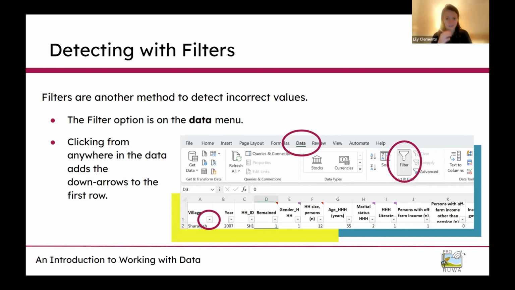In Excel, because that's just what we've used here, there's the filter option on the data menu, and if you click anywhere in the data, it adds these down arrows to the first row. Now, you don't need to worry too much about how this works, because we have it in the guides at the bottom, and I really recommend you go through them.